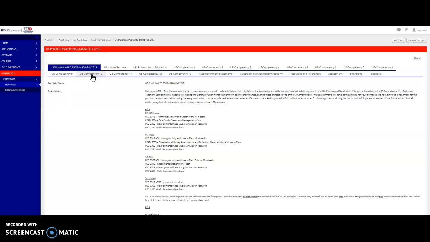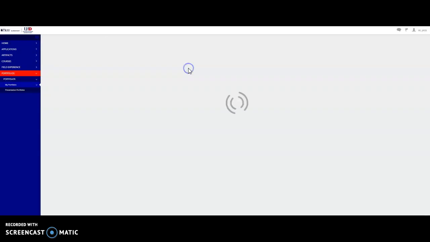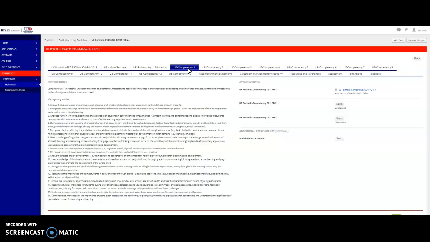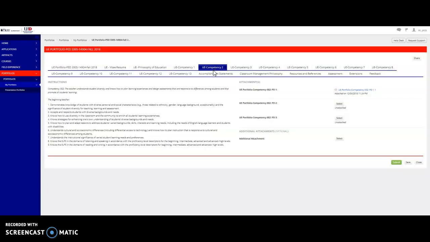To access the portfolio, go and click on that portfolio name, and this is going to be your main screen for your portfolios. All of the information above these dark lines are going to be different tabs that you can go to. For the 3305 portfolio, we have all of the competencies inside urban education moving forward. And so to click on the different competencies, you'll have instructions and some information on the left, and then on the right you'll have where you'll be able to upload your artifacts.